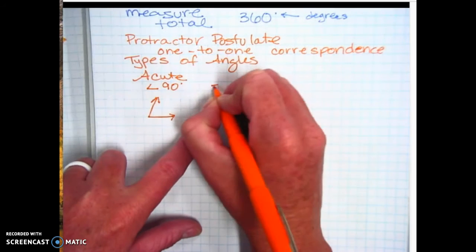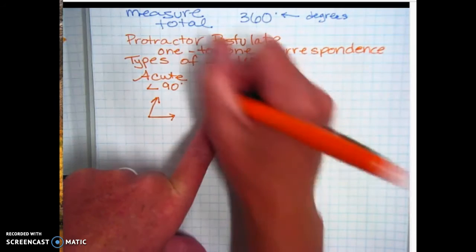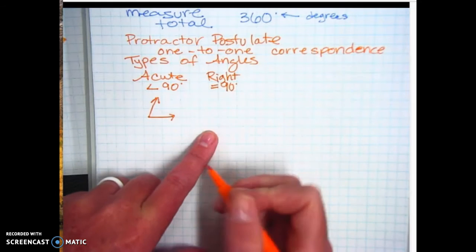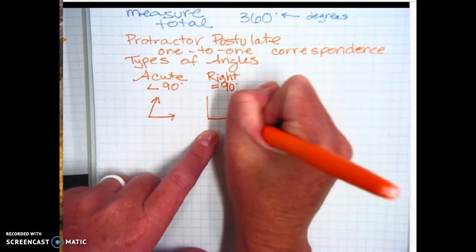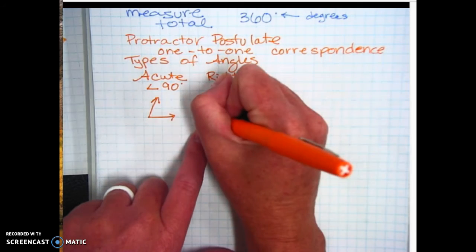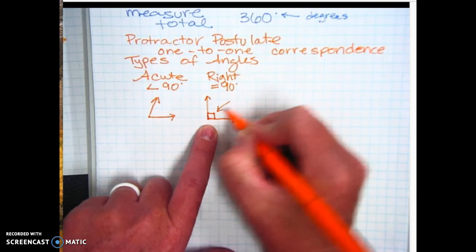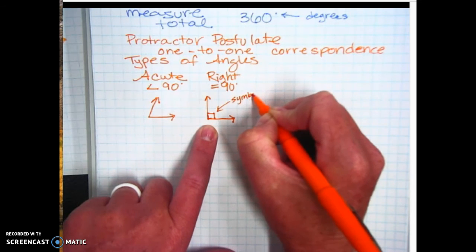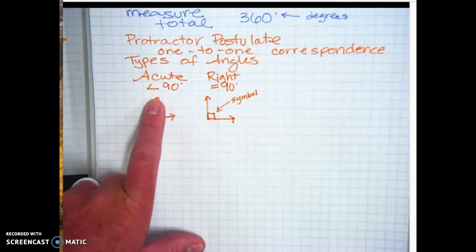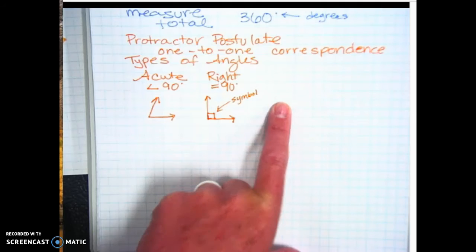Notice that I'm saying less than 90, but I don't have the equal. That's because the next one is equal to 90. Who knows the name of that one? Right. Oh, you all know it. Good. So a right angle is exactly 90 degrees. And it's kind of like the corner of your paper or the corner of a book, right? Exactly the corner. And we're going to put this little box there. That's the symbol for a right angle and always represents 90 degrees. Okay, so we have less than 90, equal to 90. What's the next one? Obtuse, right?